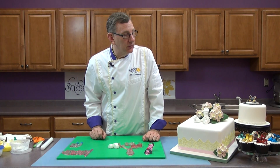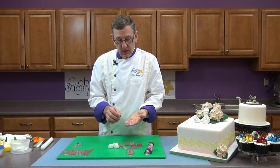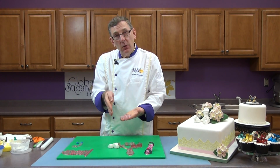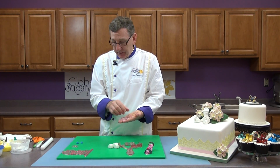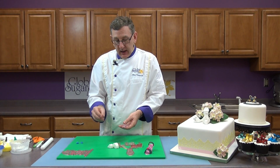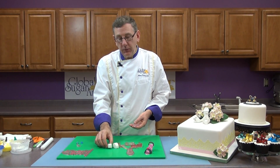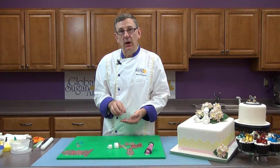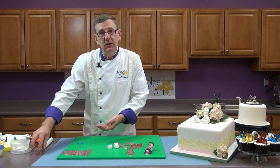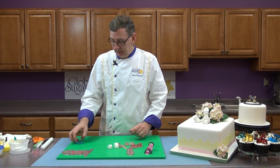The cupcakes I have over here are made with the miniature kit. And the miniature kit consists of the sole of the shoe, the front over the toe piece, 1 strap, and then it has the little cutters to make the heel as well. And both kits come with little styrofoam pieces or little forms to hold the shoe in place while it's drying. So to begin with, we're going to work on the larger shoe. It's a little easier to see, and for a beginner, it's also a little easier shoe to make.